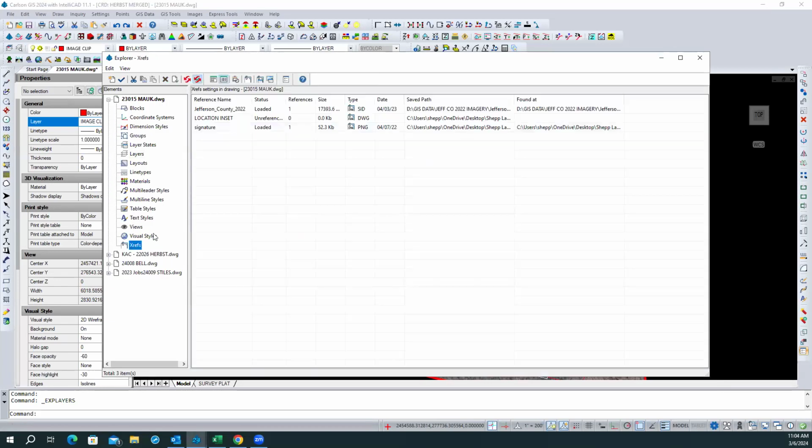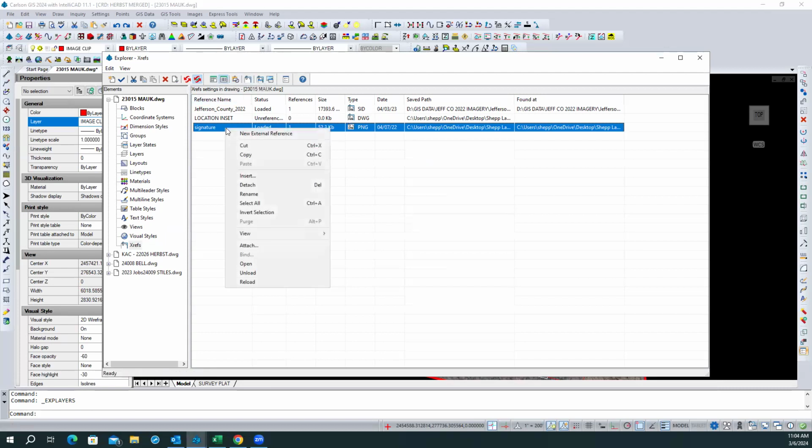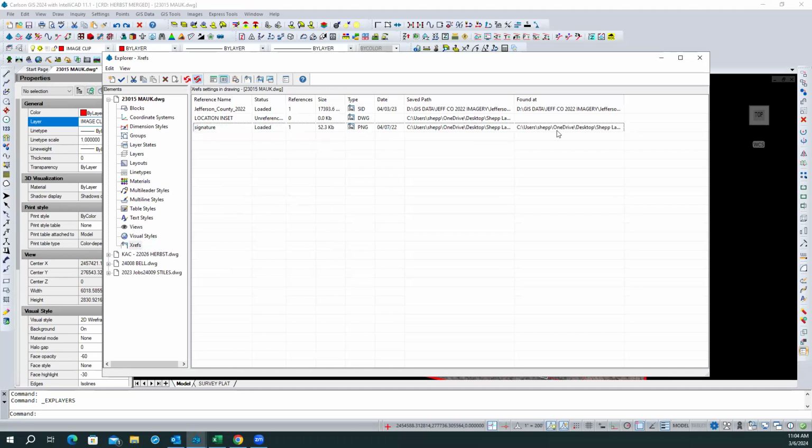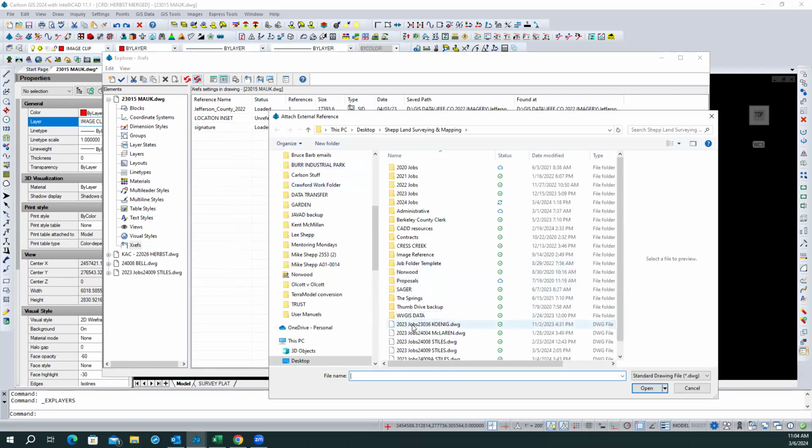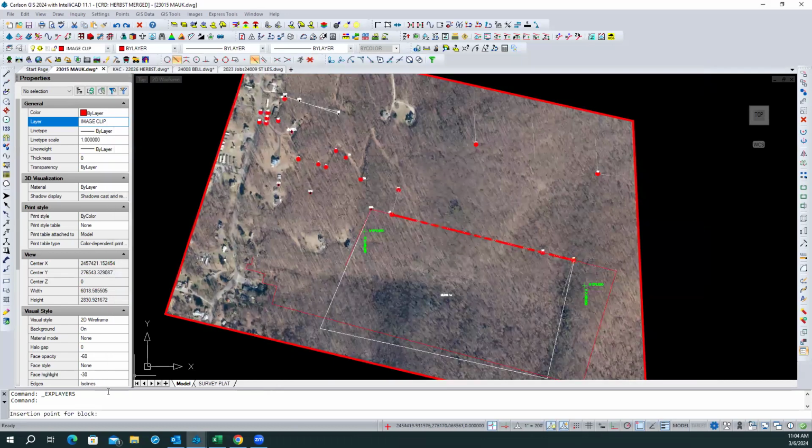Yeah, I can't. There should be right in here. I should be able to. I may be able to do it with the rename. No, that's just going to change the name. But if I go to attach a new one, so at the time that I'm attaching it, let's just take one for example. No, that's still not going to let me do it that way.